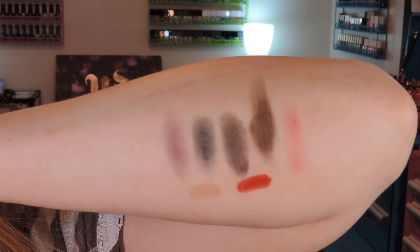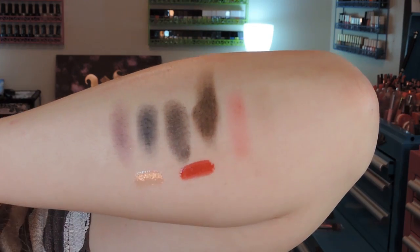So that is the Night Owl makeup kit. I paid 25 bucks for each one, and I'll tell you how much product is in there. There are 4 eyeshadows at 0.03 ounce. The gel liner is 0.02 ounces. The cream highlight is 0.05 ounces. The blush is 0.07 ounces. And then there's 2 lip glosses at 0.04 ounces of product. And I did get them off the Real Techniques website.